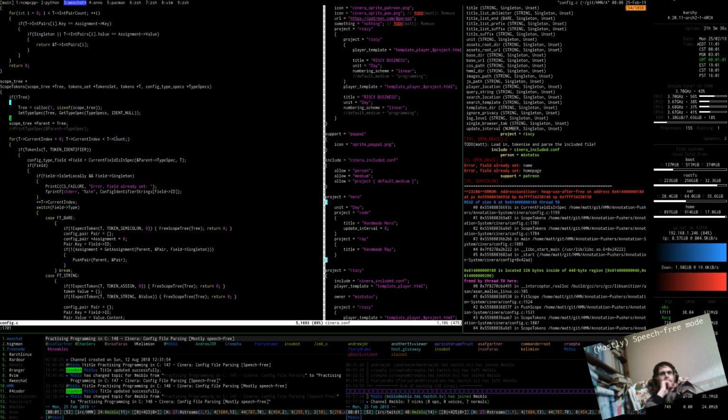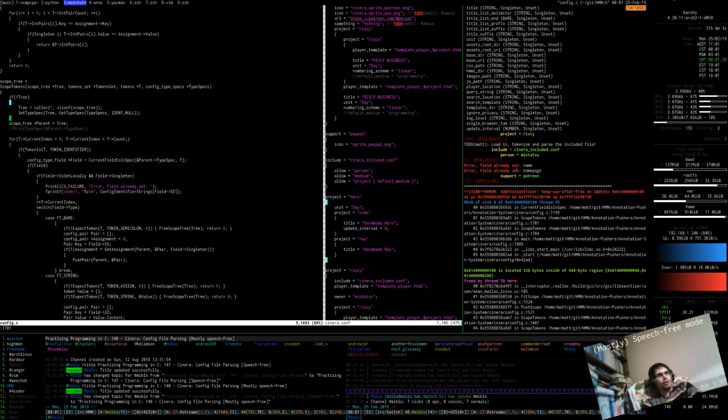I feel like field already set might be slightly wrong, just because, well, where are we saying that from? This is it. This is within Miyatatsu. Yeah, I mean, this sort of suggests actually field's already set.